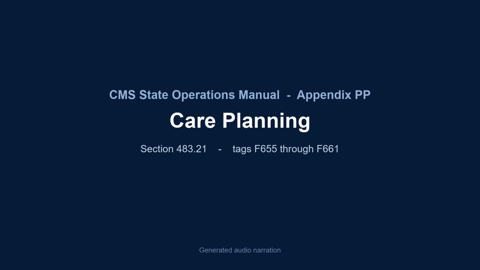Tag F660. Section 483.21(c)(1), Discharge Planning Process. The facility must develop and implement an effective discharge planning process that focuses on the resident's discharge goals, the preparation of residents to be active partners, and effectively transition them to post-discharge care, and the reduction of factors leading to preventable readmissions. The facility's discharge planning process must be consistent with the discharge rights set forth at 483.15(b), as applicable, and (i) ensure that the discharge needs of each resident are identified and result in the development of a discharge plan for each resident.